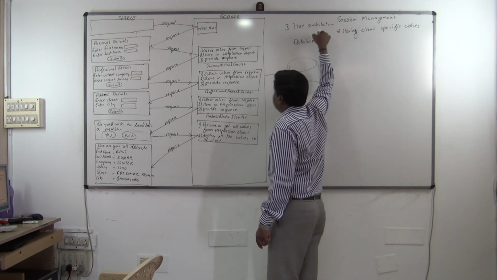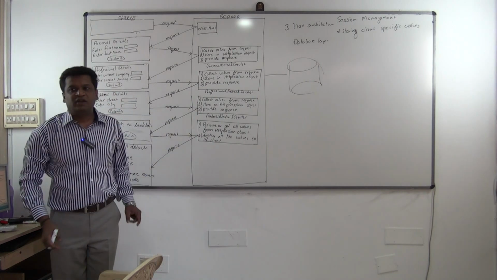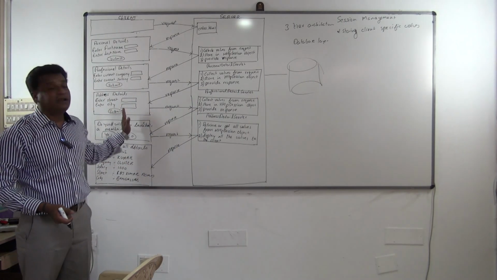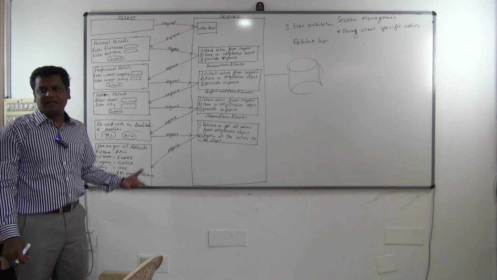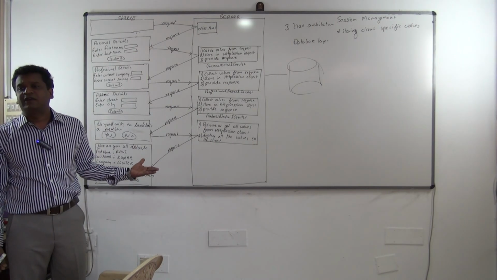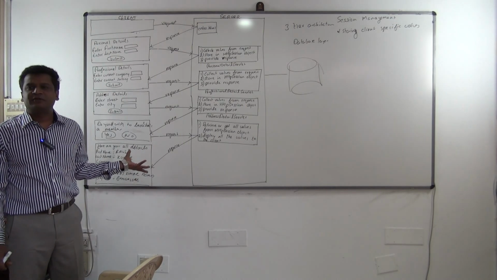In the 3-tier architectures, this database is required, but you should know when to use it. So 2 options are left now. Either you can store the client values on the client side or on the server side. Last class I covered how to store the client values on the client side itself with the help of cookies. Cookies are a very intelligent approach.